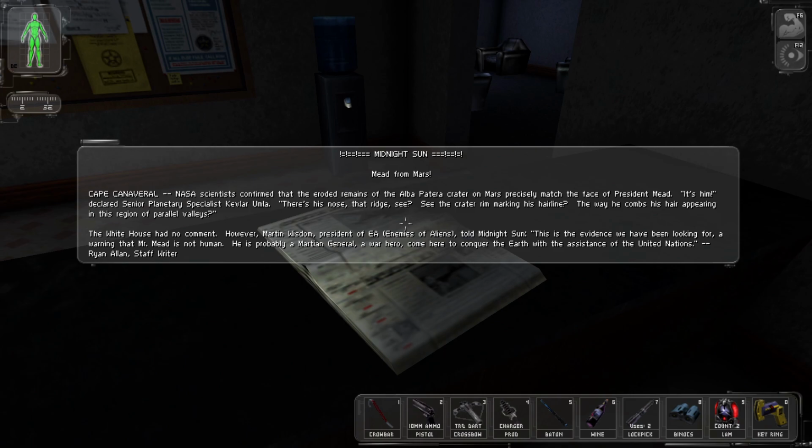Anyway, Midnight Sun, meet from Mars. Cape Canaveral. NASA scientists have confirmed that the eroded remains of the Alba Patera crater on Mars precisely match the face of President Meade.